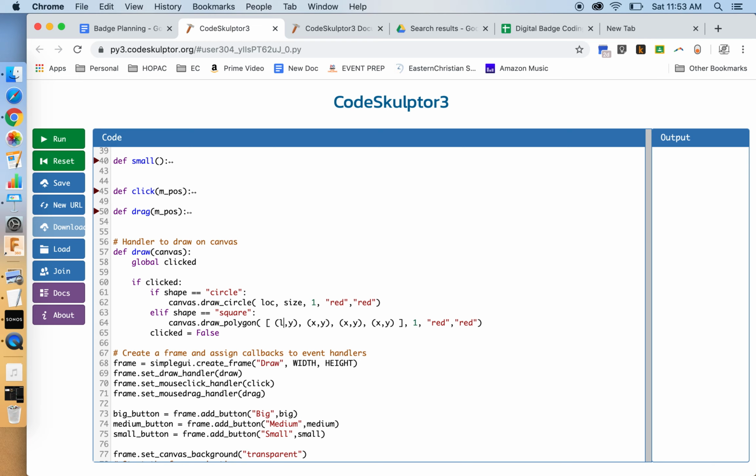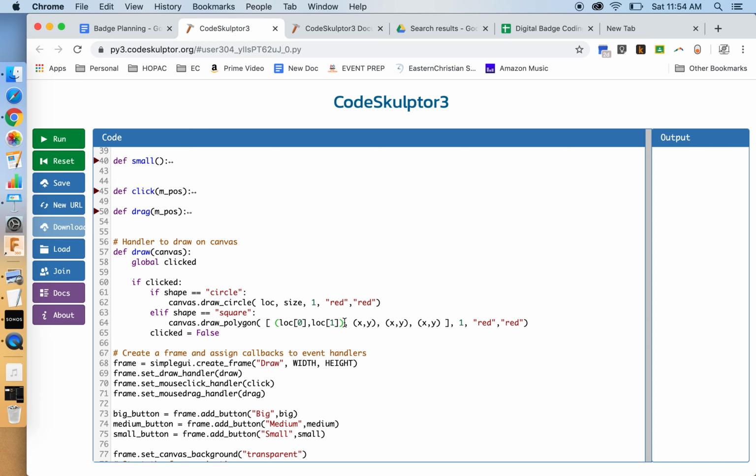So we would say, well, take the location of, this is where it gets a little tricky, the location of position 0. Remember that location has two positions, an X and a Y. So maybe this makes sense. If I say, okay, take the location of position 0, take the location of position 1, that's X and Y.